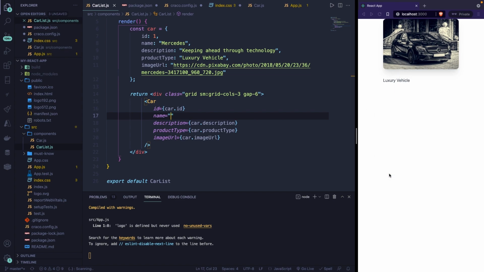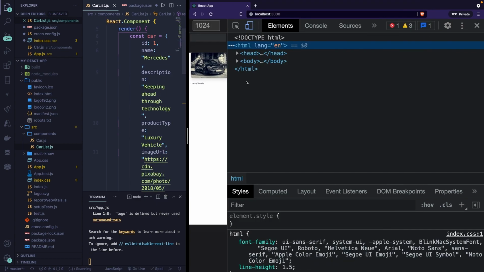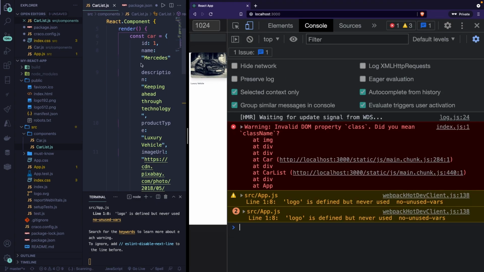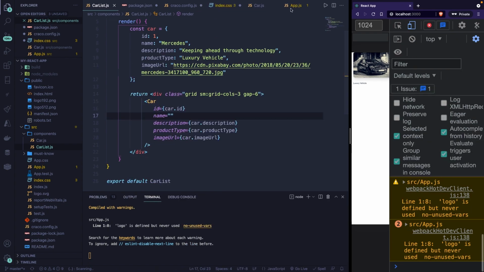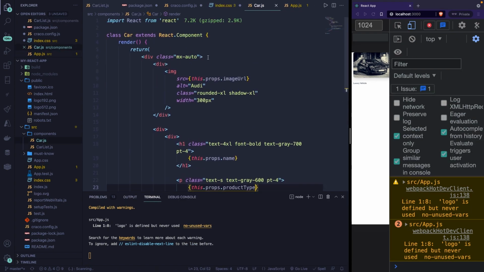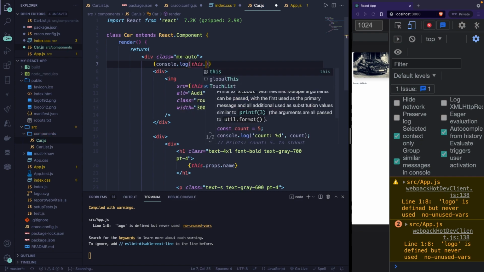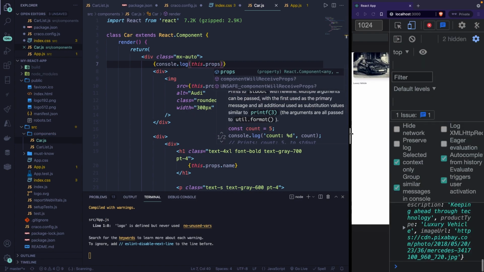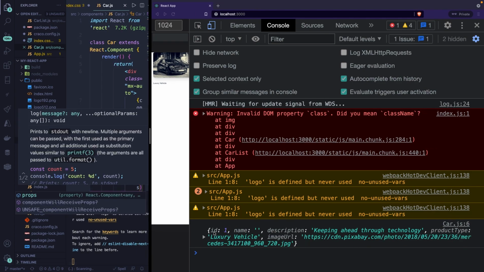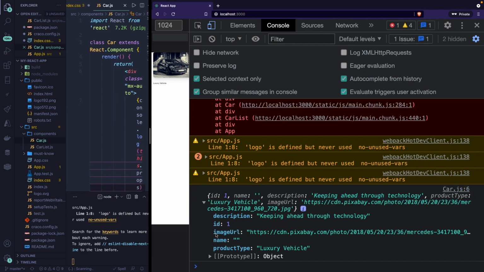But if we inspect the page right now, console, whoops, I deleted the console log in the car.js, excuse me. Let's say console.log, curly braces, this.props, save it, go back, make it a little bit bigger, and right here, you can see that the value is indeed empty. And I find this a very good thing because you can use different tools that certain values should have a default, or they can even be set optional.